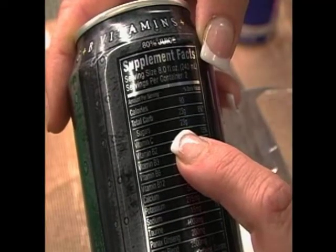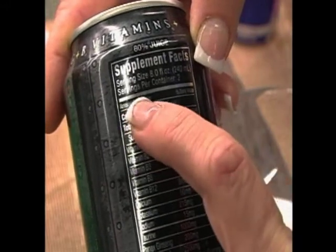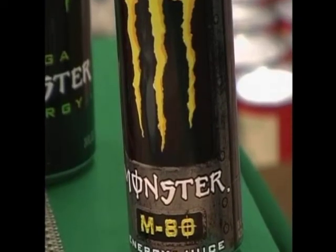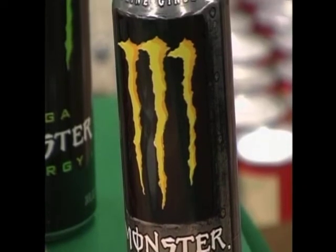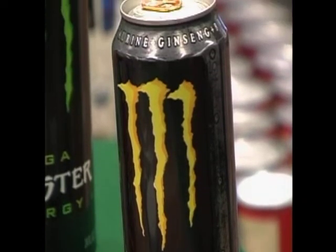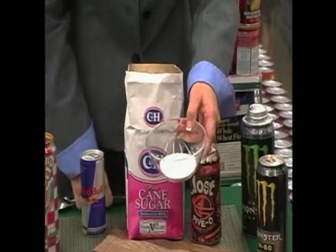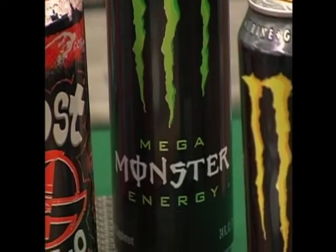Just take a look at what's inside this energy drink. This one says there's 23 grams of sugar. But there are 2 servings in a can. So you need to double 23 grams, you're up to 46 grams. 4 grams equals a teaspoon of sugar. That's about 11 teaspoons of sugar in this drink. 11 teaspoons of something your body doesn't need. But maybe you expected that from an energy drink.